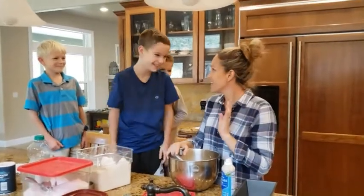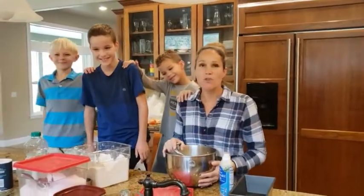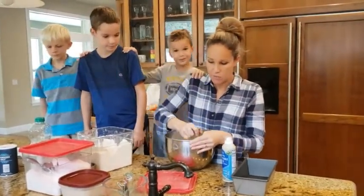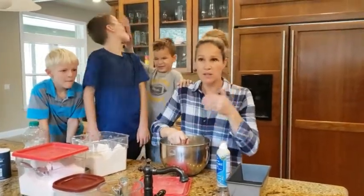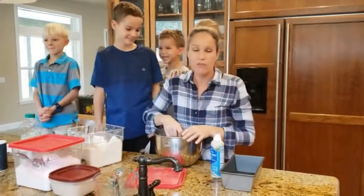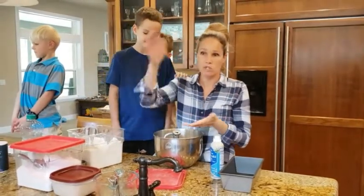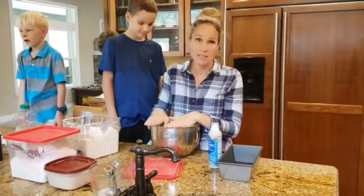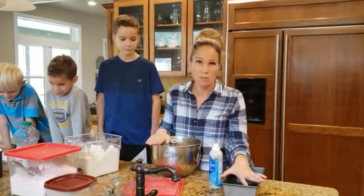So we have all six cups of flour in. If you have a mixer, use the dough hook and mix it until it forms a smooth ball. If you do not have a mixer, mix it with a wooden spoon for a little while until it starts to clump together, and then you can knead it by hand. Knead it on the counter — fold and push, fold it in half and push, fold and push until it's smooth. Then we're going to cover this and let it rise in the bowl for 30 minutes. Then we're going to shape it, let it rise for another 20 or 30 minutes, and then we're going to bake it.